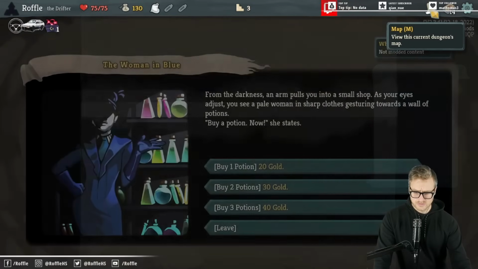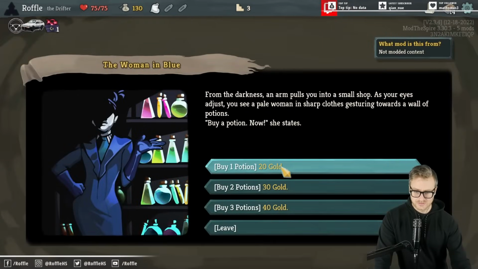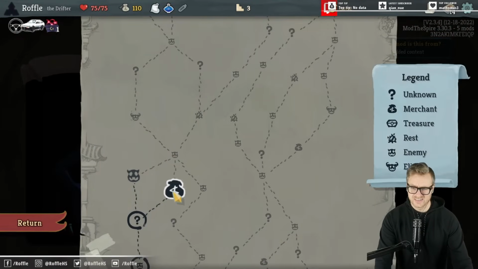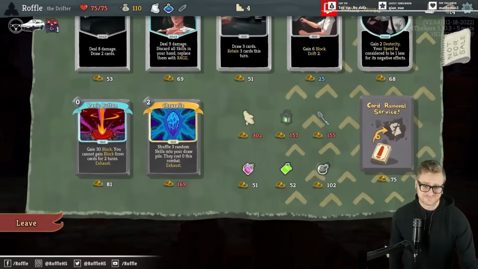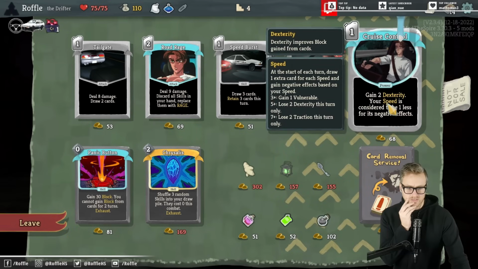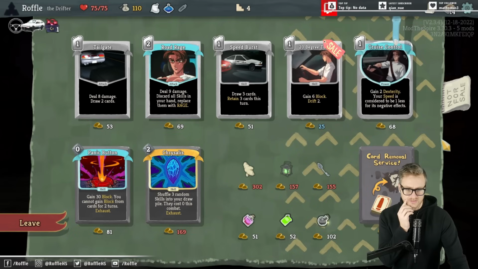Are we going to a store? We're about to go to a shop. So let's only take one potion here just so that we can maybe look at more cards and potentially relics? No relics. Gain 2 dexterity. Your speed is considered to be 1 less for each of its negative effects. Ooh, that's actually seemingly pretty interesting.